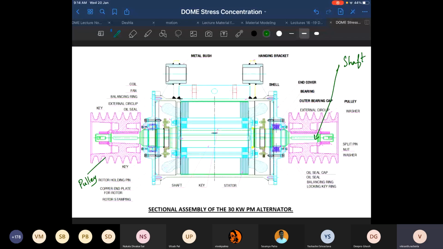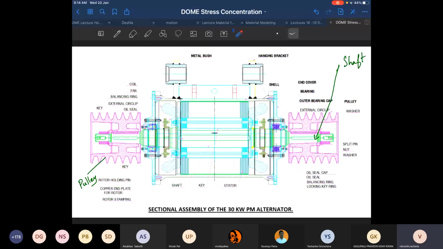Bearings? What are you saying? The shaft will be connected to the pulley through a bearing? Then what is the purpose of a pulley? Belt? You connect the pulley to the shaft through a belt? Come on, guys. You can see the two parts, no? This is the pulley and this is the shaft over here. How are the two connected?